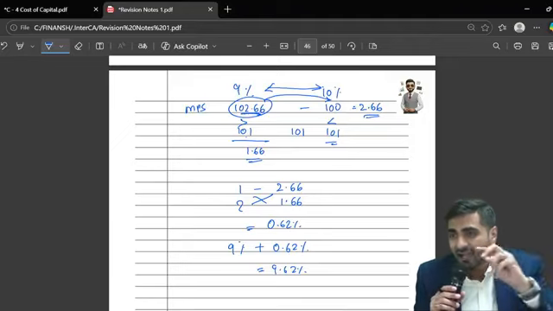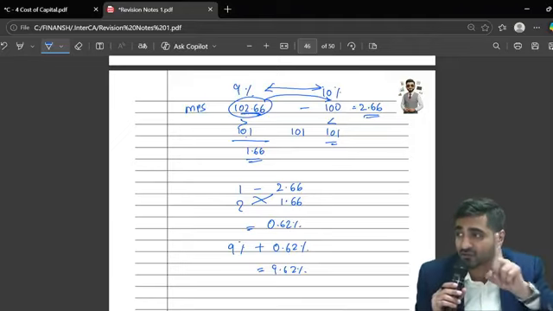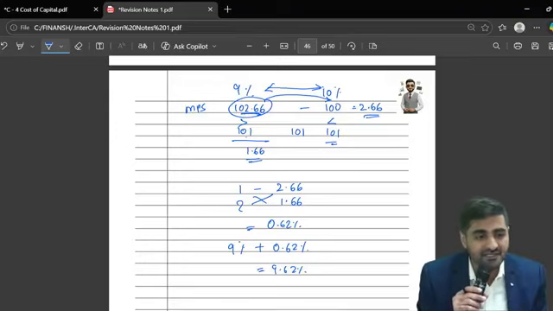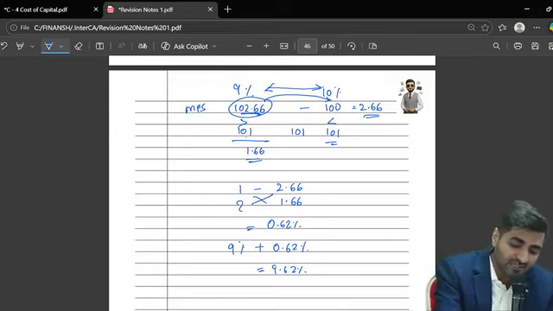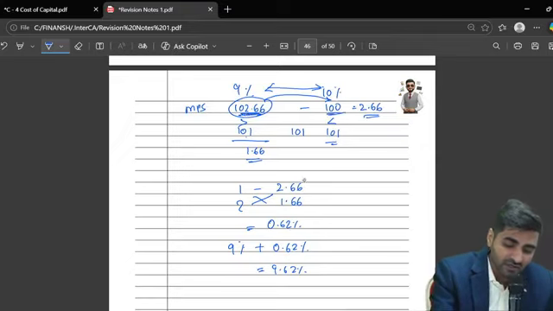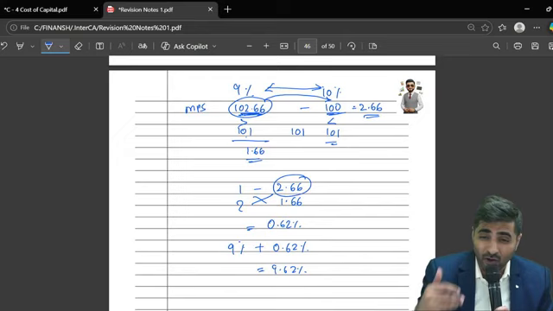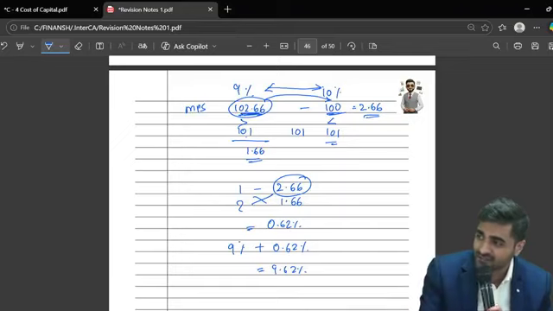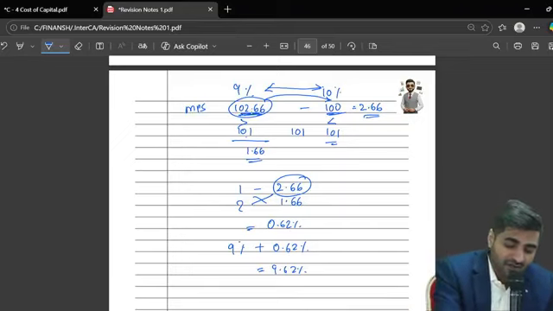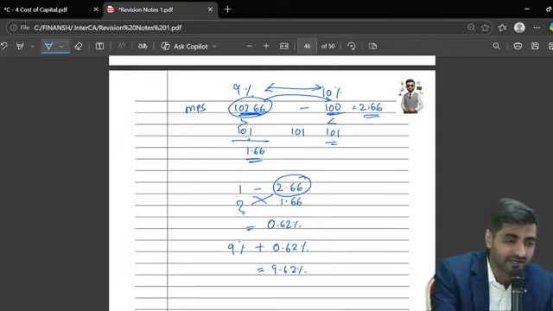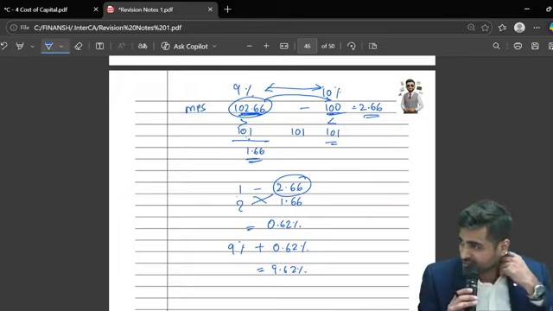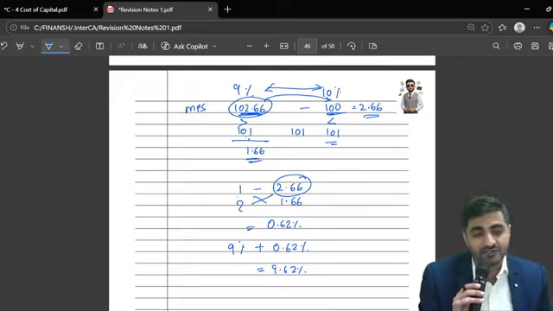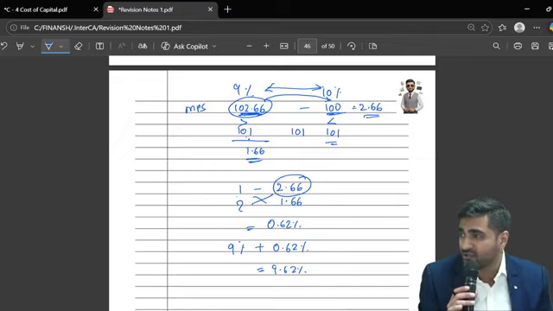So 9 and 10, are we enhancing your discounting factor by how much percentage? 1%. With that 1% increase, just check how much rupees I have brought down. 102.66 to 100. So then I brought down 2.66. But from 102.66, I don't have to go to 100. I have to just go to my issue price, which is 101. So further for 1.66, how much discounting do I need to do? So you cross multiply, you'll be getting this as 0.62%, and that's how you'll be getting 9.62%. So this is something which you're going to get with the help of interpolation. You'll get your YTM using interpolation.